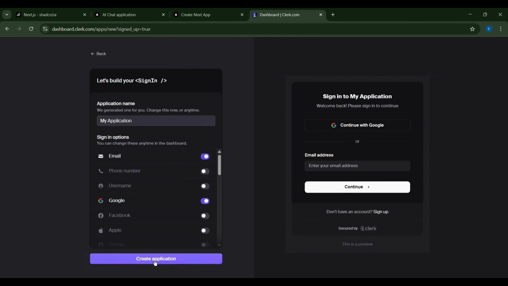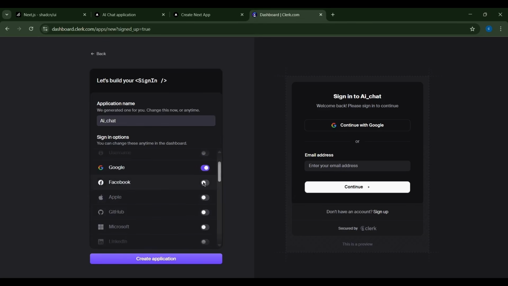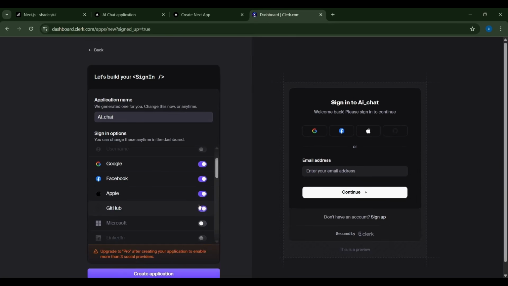So here I can create an application. So let's add the application name: AI chat. And then you can use phone number also here to sign up, and you can use just phone number. So I'm going to use email here. You can turn on the username, email or username, or here you can use Google, Facebook, Apple, GitHub.